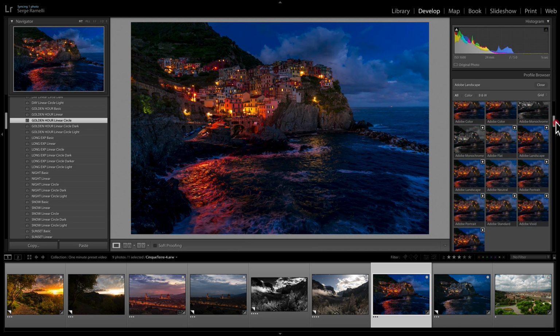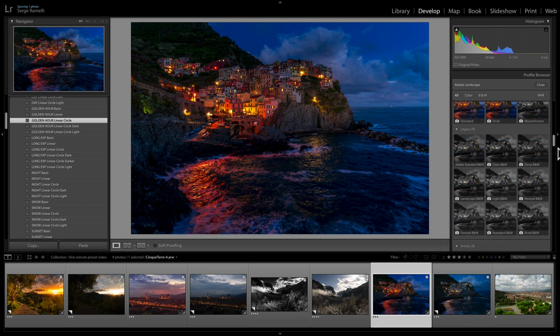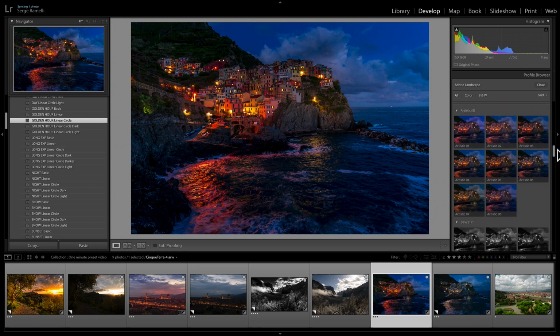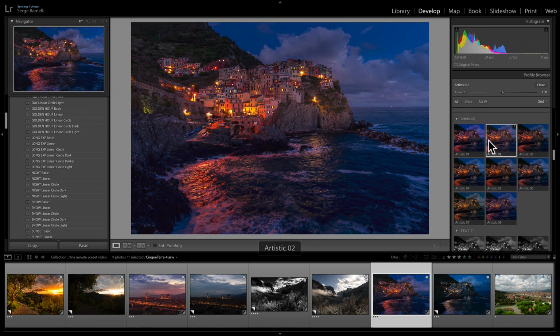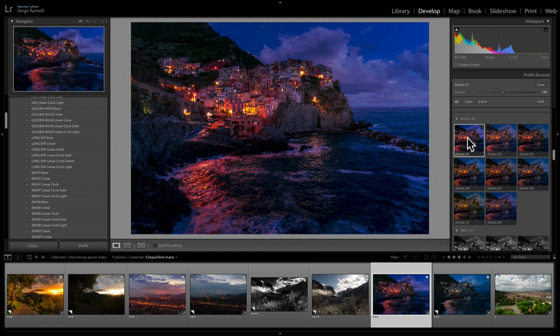And then on this one, I think I'm gonna go to Adobe Landscape, to make it very vivid. Or let's go crazy. Let's go to the twist. Now let's go to artistic 1 or artistic 2. I love artistic 1. It makes the reds really go crazy. Artistic 7, no, it doesn't work. Artistic 8, you know, and you just play around.